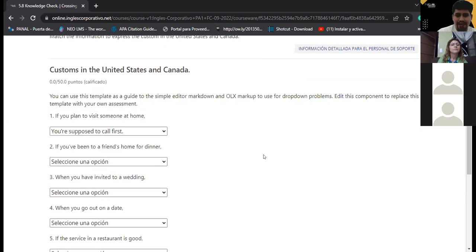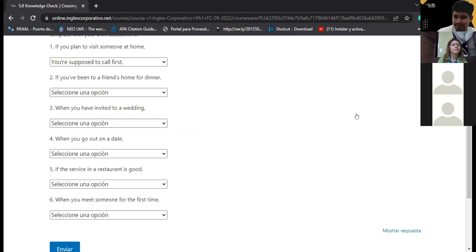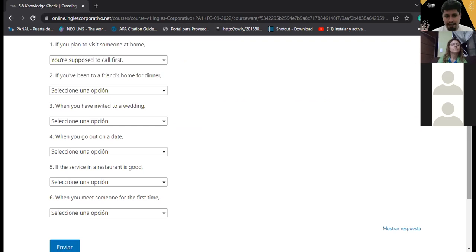That's something that usually happens in Canada and also in the United States. If we're going to visit someone, it's not like here in Salvador, although probably sometimes here too, because there are some occasions or situations where we have to call first in order to go to someone else's house. But in the United States and Canada, they have a rule. If you are going to go to a specific house, or to your friend's house, you need to call first. This is something mandatory, okay? You're not supposed to go and present yourself in front of the door of your friend's house or your family member's house. You need to call first, that's something that in the United States they usually do.